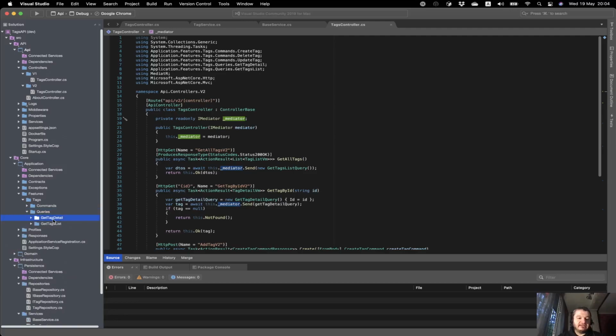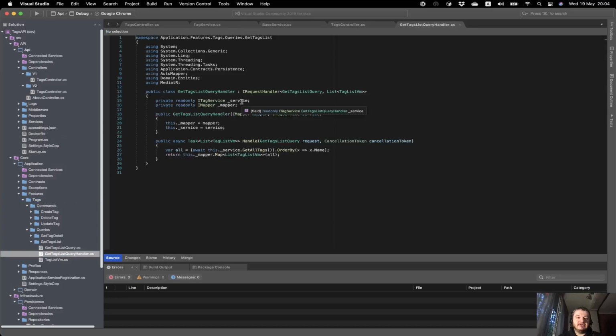Query is like getting a single item by the ID, or getting a list of items by the search criteria. And the same goes for commands. We have a separate command for create, delete, or update a tag entity. Each command itself has a service. Service has a repository. Repository has a connection to the database and executes actions against the persistence layer.